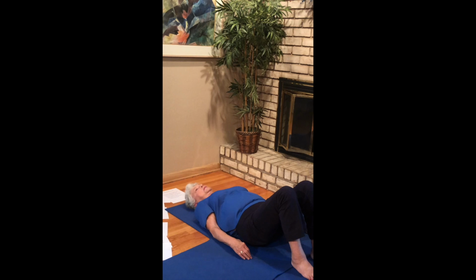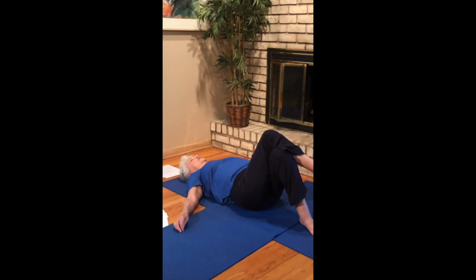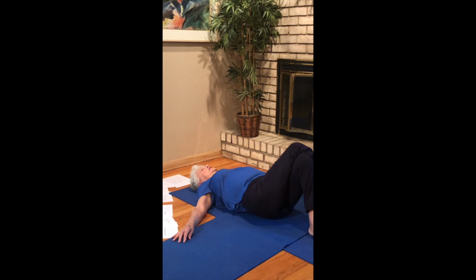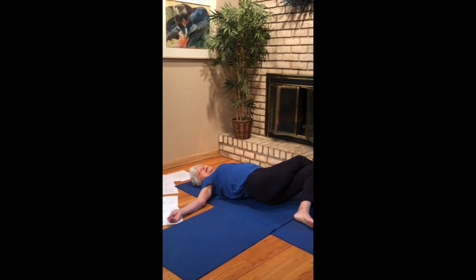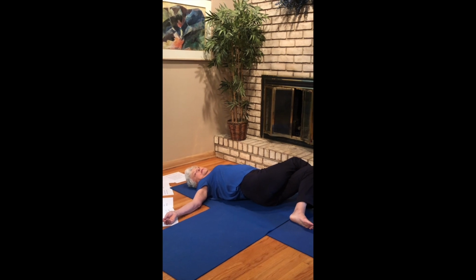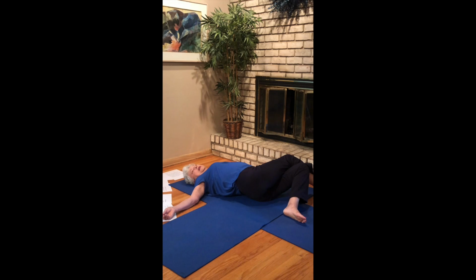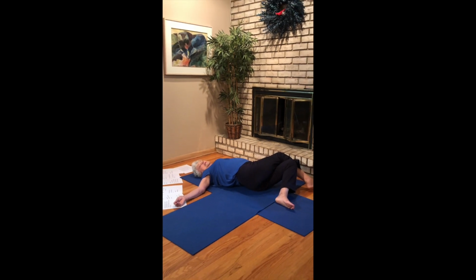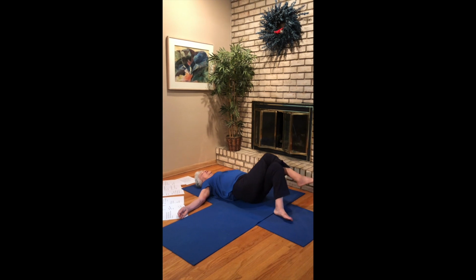Flexion. Cross your right knee over your left knee for a twist. Drop your knees over to the left. Turn your head to the right and breathe. Palms up. Two more breaths. Begin to breathe and come back to neutral.